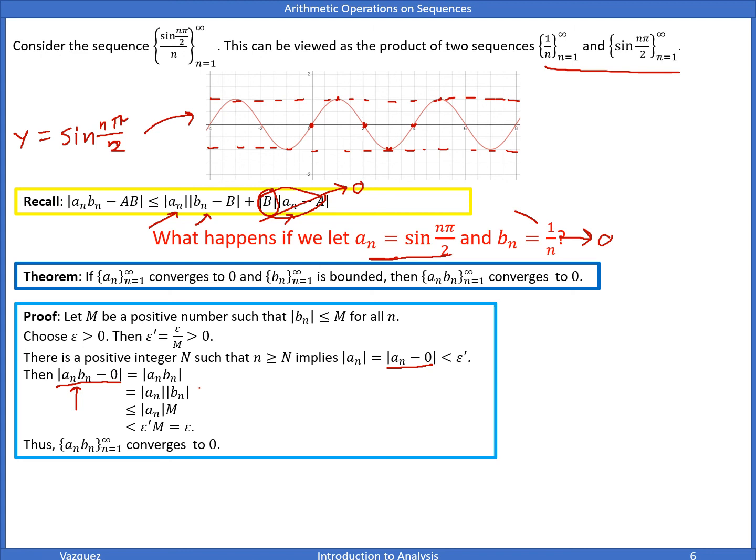A lot of theorems and proofs in this section use pretty much the same reasoning. So if you need to work out some details, maybe try them on your own. That would be really useful, so you can internalize these ideas and reasonings. I know the proof that the sequence an over bn converges to a over b was a bit involved, quite complicated. If you can get that one, you can pretty much get anything in this section. And if you were able to follow through, you should be good.